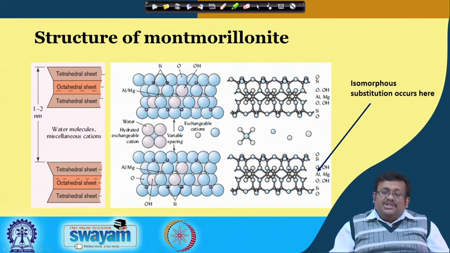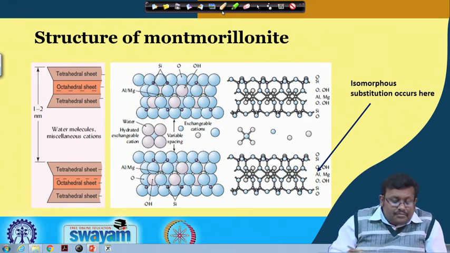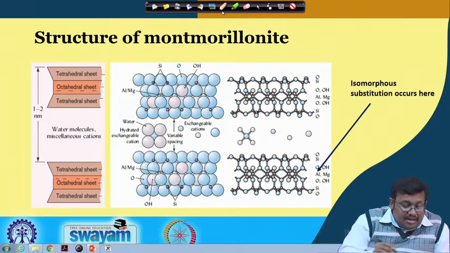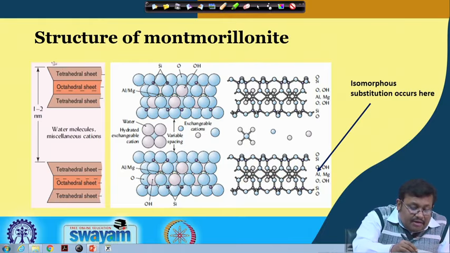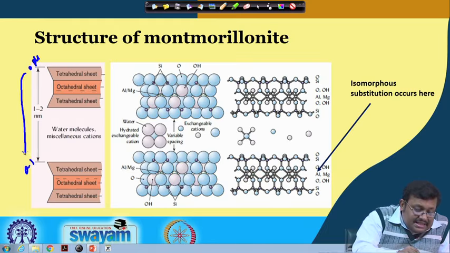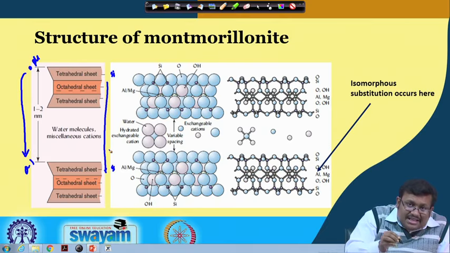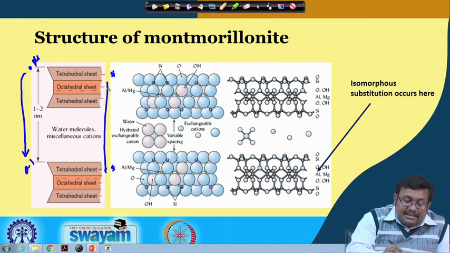So, let us see the structure of Montmorillonite. So, this is structure of the Montmorillonite. Obviously, the d axis spacing, that is, if we consider this is a oxygen plane and this is another repeating oxygen plane, the distance is d axis spacing. Similarly, if we consider this is a silica plane and here is also silica plane, the distance between these two similar repetitive layers is basically the d axis spacing. So, do not get confused about the d axis spacing.